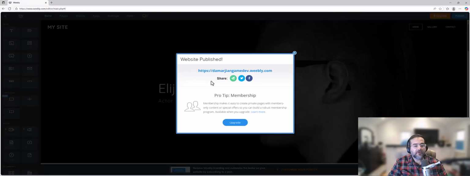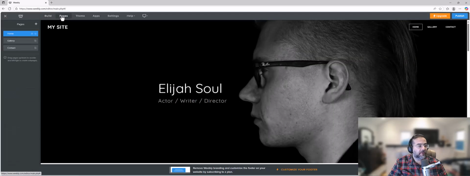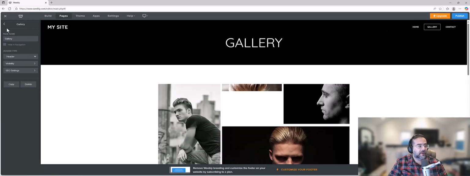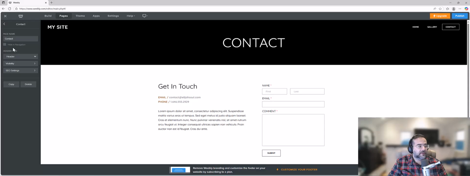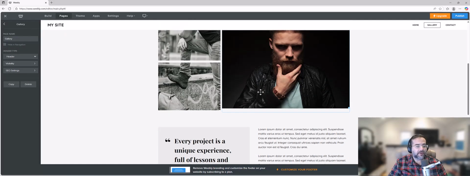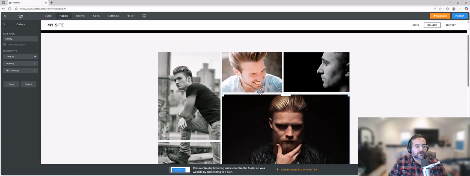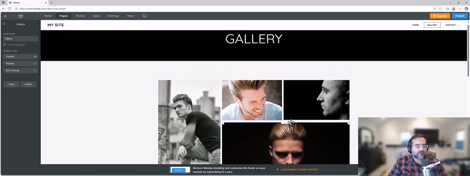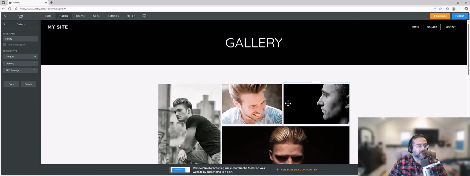Now, for your assignment, for this first one, really you're just creating a page that's called animation. So we're going to go up here, and I'm going to go to pages, and you can see it gives me a gallery, it gives me a contact, and all this good stuff. What you can do is click on the gallery section here, and we can just modify this. So this is obviously some sort of photography website. You can leave these images in here if you want to edit it.